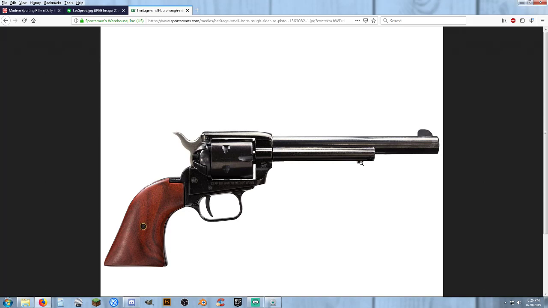If the shell doesn't drop out on its own, you can pull that ejector rod out back, and it's going to extend back into the shell case and push it out of the chamber and allow you to drop it out. You can then let go of it, manually rotate the cylinder around to the next one, do the same thing, rotate it to the next one. So it takes some time for you to manually load and unload a single action revolver. Whereas with double action, you can actually swing the cylinder out, push the ejector rod, make sure all your shells have come out of the cylinder. You can use speed loaders or moon clips, quickly load and close the cylinder and go back to shooting again.